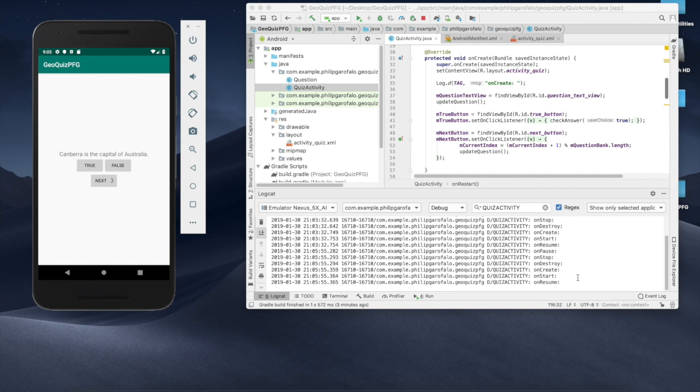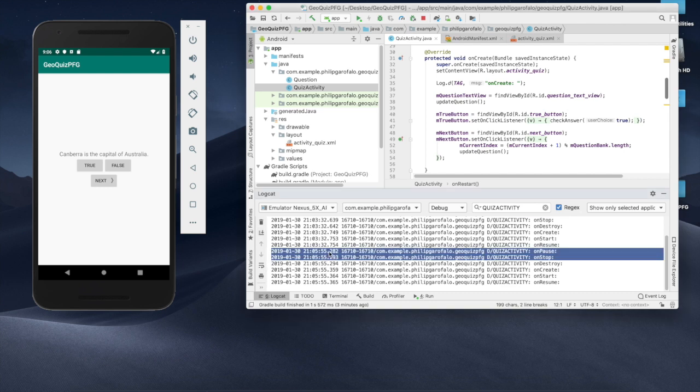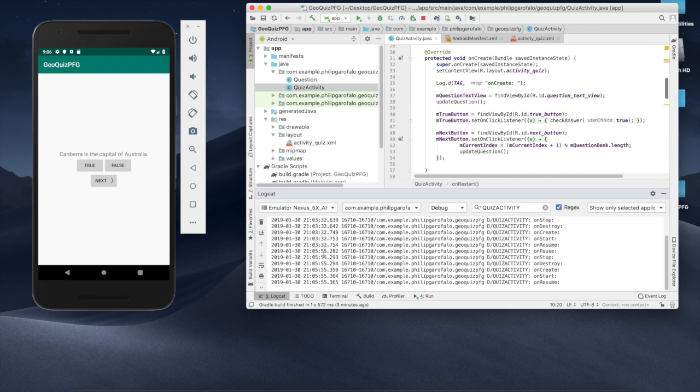Okay, and sure enough, we have this new sequence, and we can tell where the new sequence starts because the time, the minutes and seconds, is significantly larger. So see, the last output was at 3:32, and then this new output is at 5:55. So that's the issue. That's what's causing this problem. And we'll deal with that in the next video.